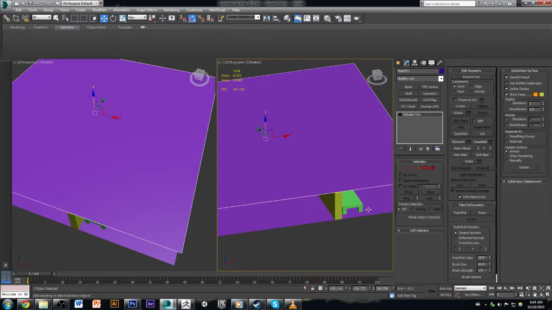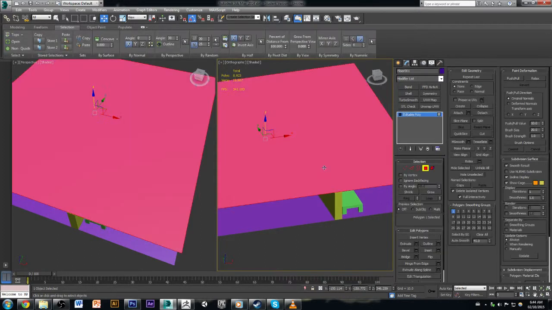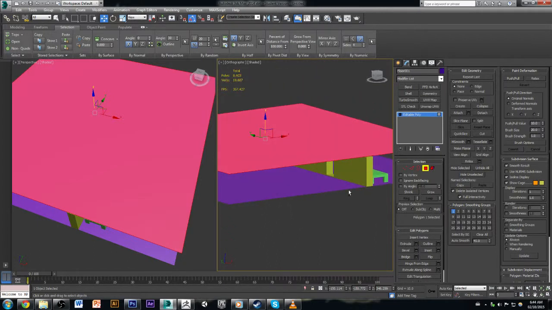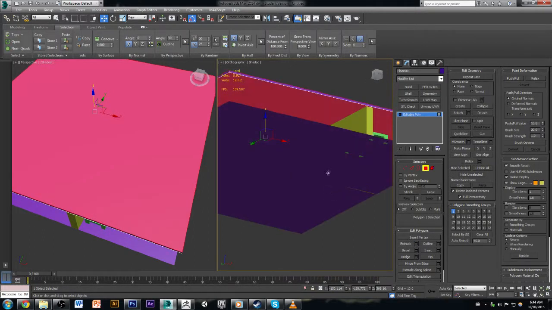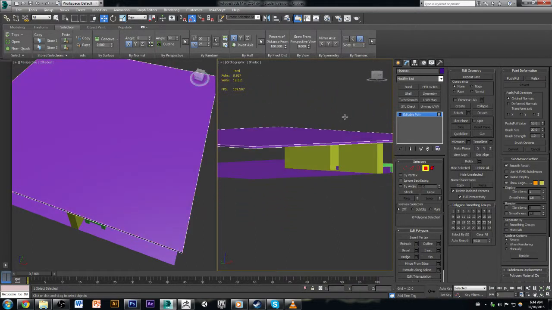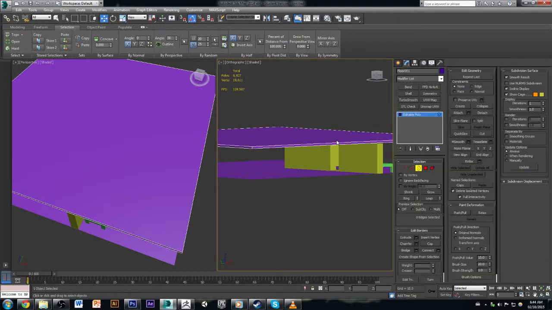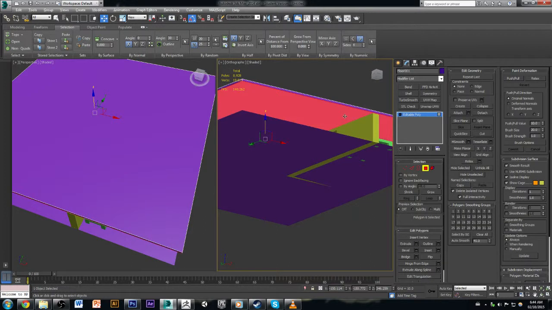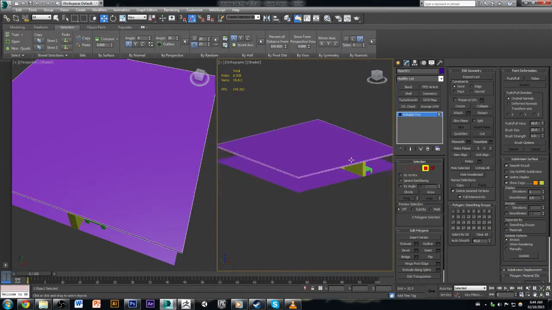Put this into the poly. Let's see, small extrusion. Good.